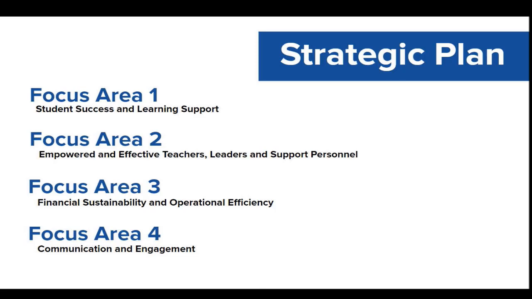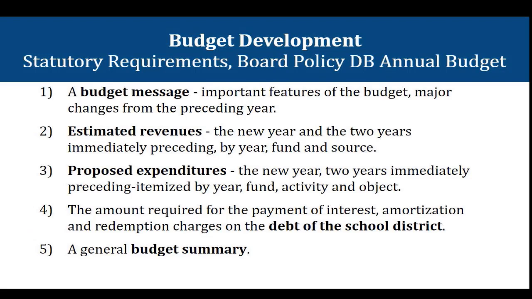Every leader stays focused on the work that needs to be delivered. Important for you to know, because this is one of the areas that you are responsible to approve each year, that we do maintain compliance with the statute and board policy when it comes to developing the budget, and we ensure that these 5 components are included within our budget message each year. Budgets can be very robust and thick, many pages, or they can be very basic, and we do follow the statutory requirement. We've got our message, we have the revenues and expenditures detailed out in the way that they should be, and then we also include the debt information as well as a budget summary.